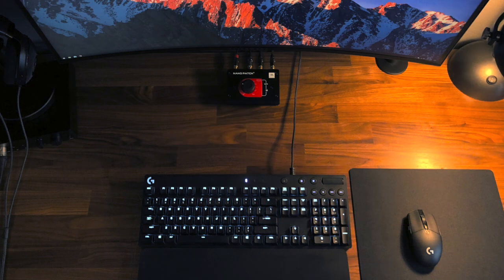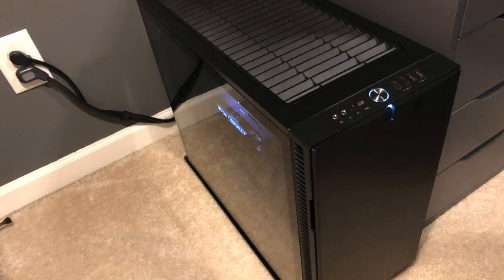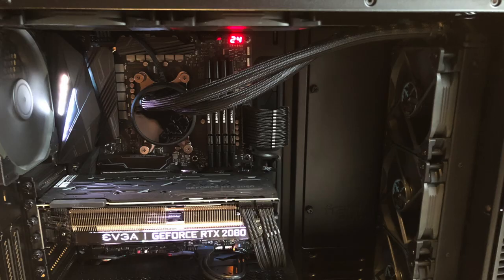Checking out the peripherals, you have the Logitech G610 Orion keyboard with brown switches, a graffiti keyboard wrist rest with the Logitech G305 mouse. In the back there is the JBL Nano patch which is going to control his speakers, the JBL LSR30X. He also has the MassDrop THX AAA 789 headphone amp powering the MassDrop and Focal LX headphones. As for the PC, we have the Fractal Design R6 case, inside the Ryzen 2600X CPU with the Fractal Design Celsius S36 AIO on the Asus Crosshair 12 motherboard, 32GB of G-Skill Ripjaw RAM, and an EVGA 2080 XC Ultra GPU.